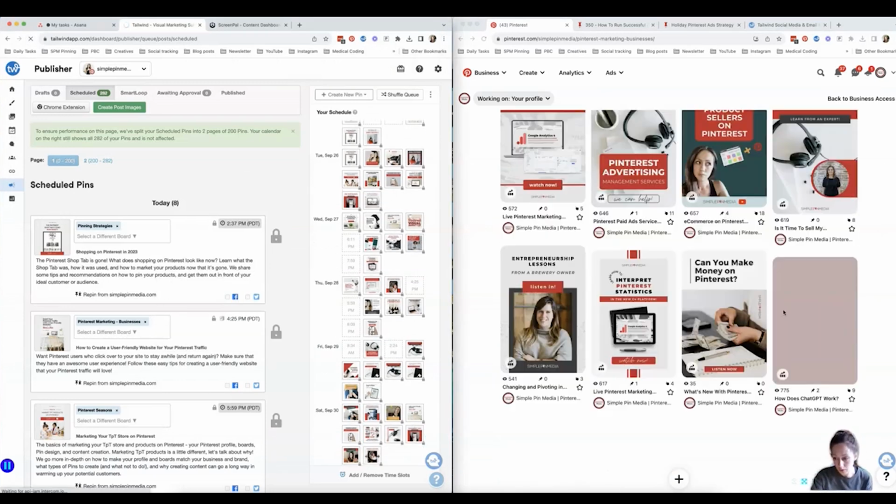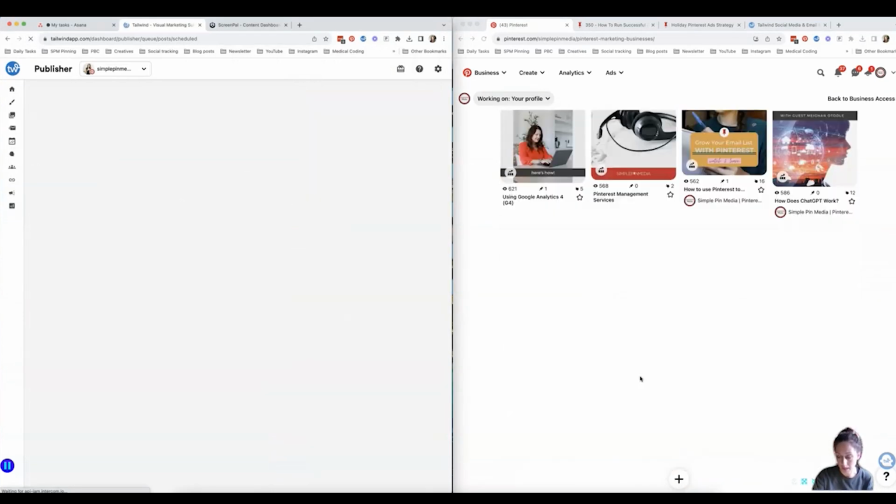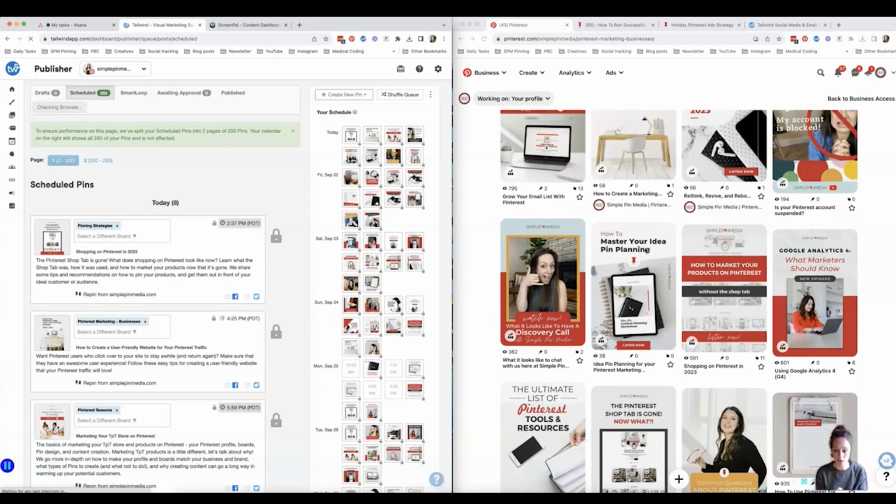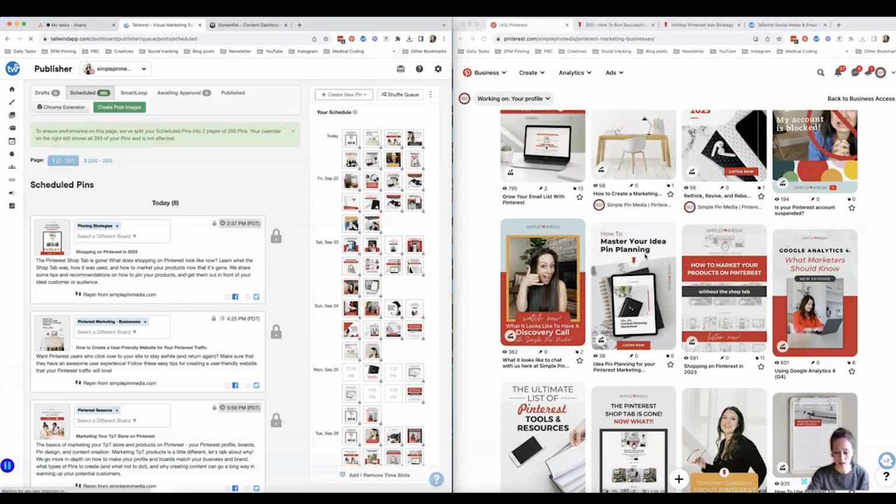So that's how I fill up the schedule. I just keep going through these pins that are already pinned on our Pinterest account. I pay attention to seasons, things that are coming up that I know are typically higher volume clicks for us. I make sure I get those pins into our schedule. I also look at our analytics, and I look at top performing pins. And if I haven't been pinning them recently, then I'll pin them again, things like that. There's a ton of different ways that you can fill up your schedule.